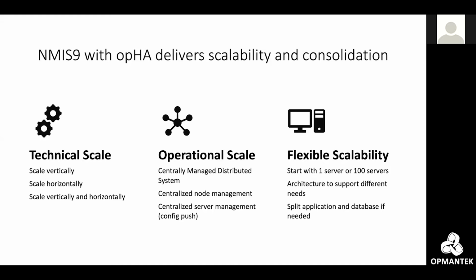And that's all about being able to consolidate all of that management infrastructure to the right size for you. It's about consolidating all of that down. And then, also providing that fabric for all the rest of the applications to use. So operational scale, we're really important about operational scale. We have what I'm terming a centrally managed distributed system. So this is what OPHA 3 is all about.